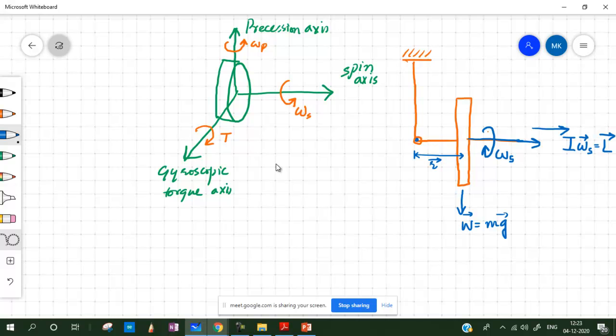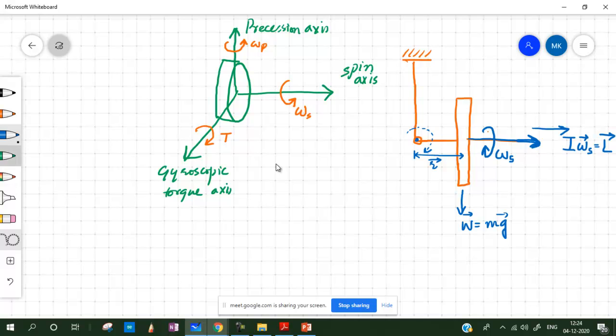ठीक है, because omega s, if you see by right hand rule, ठीक है, so if it's rotated in this way, so omega s will point out in this direction, which is known as the spin axis. ठीक है. Now torque is continuously acting on this in this form at this point, so that is generally we write it as r cross f or r cross w. So that if you again take it by right hand rule, r cross f means you curl your fingers from r to f or r to w, your thumb should point in the direction of the axis of the torque. So it would be, let's say, clockwise because it's trying to move it clockwise. So the thumb will point out inside.